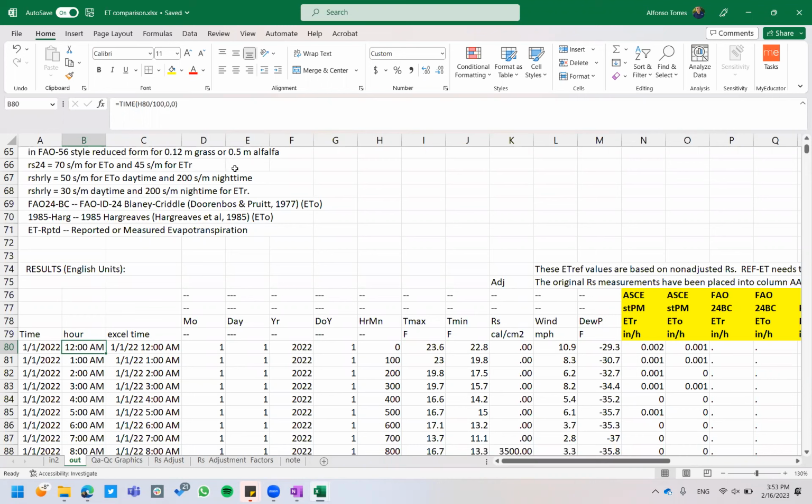The horizontal axis is time. The vertical axis is ETR. You can start plotting them. Use Excel time in the horizontal axis. What kind of chart? Do lines.